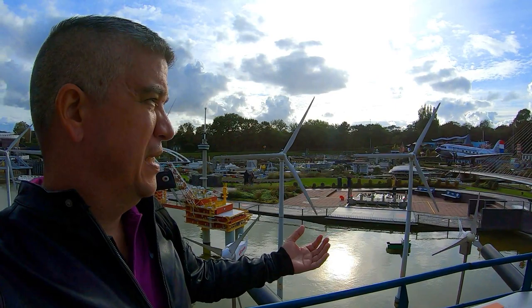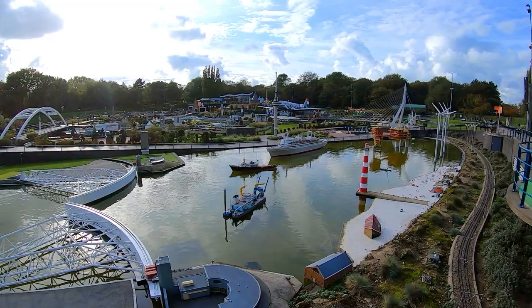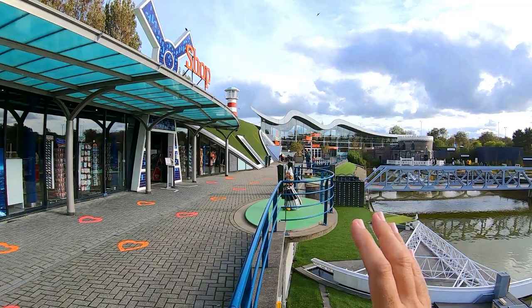And as you can see, I give you one last panorama of this place. Now, it doesn't look too big, but once you start walking around, there's a lot of details, as you saw in the videos. It's a little bit cold. I'm not accustomed to talking while it's so cold. And I'm gonna check out some souvenirs now, maybe. Now, we do have a shop, so a souvenir shop. And I do believe that there is a Taste of Holland, like a cafe. I'm not sure what they have there for eating.